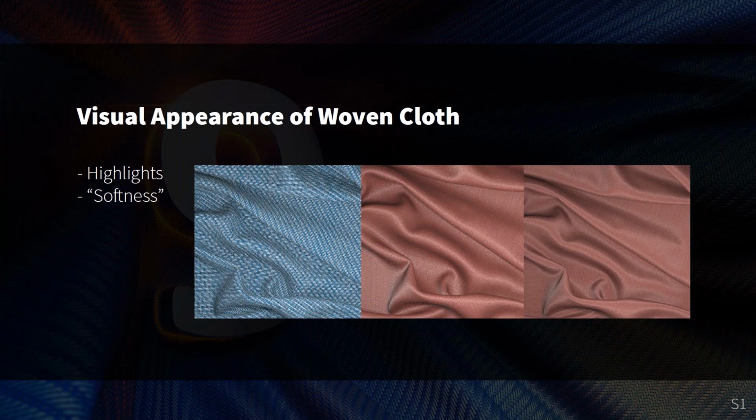This is particularly visible on velvet, if you've been looking at that, but many other textiles also show sheen to some degree. Both of these elements can be very hard to reproduce using other materials in KeyShot or in other renderers, which is why we decided to add a dedicated material for this purpose. But let's first have a look at the structure of cloth and what this tells us about the visual properties. Next slide, please.